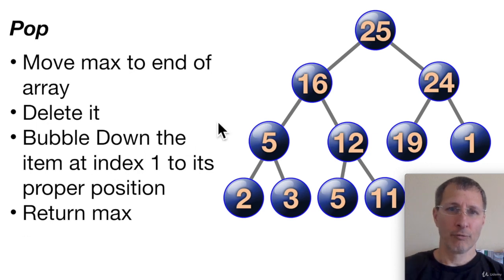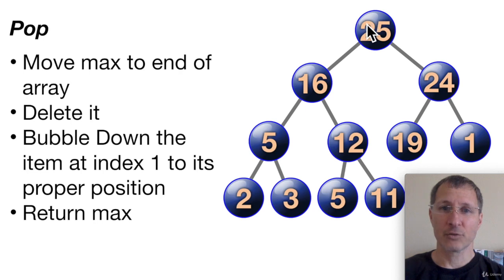We don't really need to pop it off or anything. So we just get that item and return it. And in pop, first we're going to move this topmost item. We want to pop off the max, which we know is in index position 1. First we're going to swap it with the item in the last position. Then we're going to delete it from the heap. And then we're going to bubble down the item here to its proper position. So let's take a look at the example.